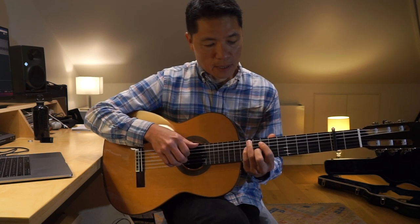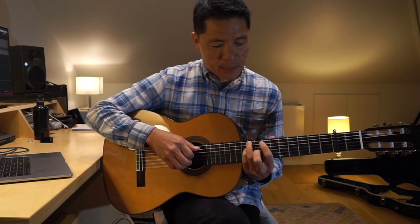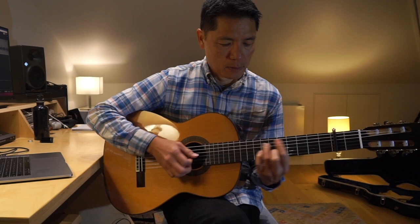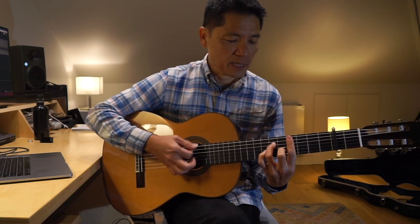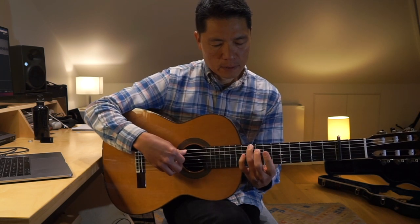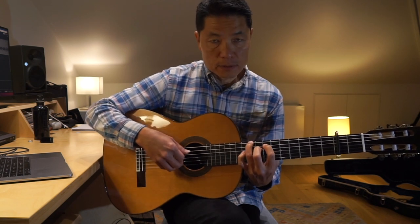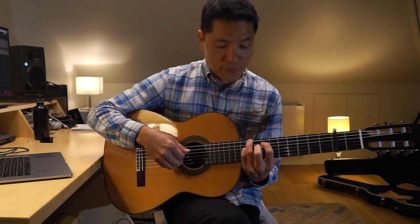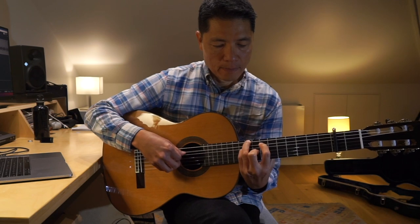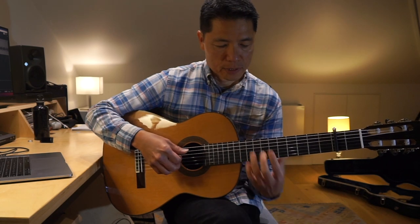Is a C sharp minor 9 chord. I played this earlier. Sorry, C sharp minor 7. But he plays C sharp minor 9 up here. It's exactly the same chord if you think about it. This is C sharp minor 7, C sharp minor 9. And the way to play that is 11th fret, then 9th fret for the 5th string, then 10th fret, sorry, 11th fret for the 4th string and 10th fret for the 3rd string. So, bam. These two are open strings.